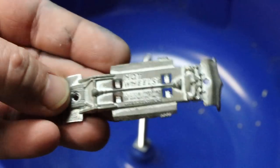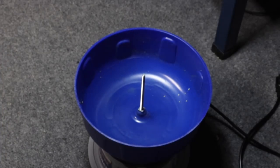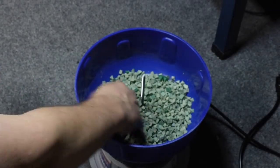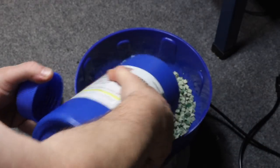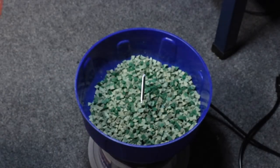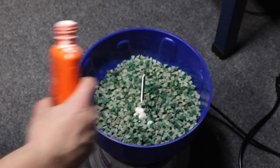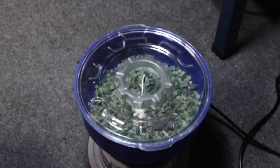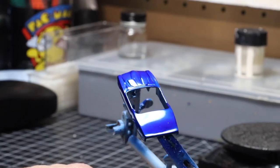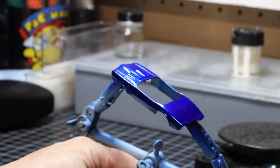In each video I like to try at least one thing a little different. We're going to try something different with the base using the tumbler behind me. I've used the tumbler before with kitty litter style media, but this time I'm using rust-cutting media — triangular shaped — that I had from my other channel for motorcycle parts. I added some new finish to hopefully polish it up, dropped the base in, and let it run. I actually let it run for about a day and a half and it did nothing — zero. It's great for rust but not for polishing these bases, so you will not see me revisit that again.